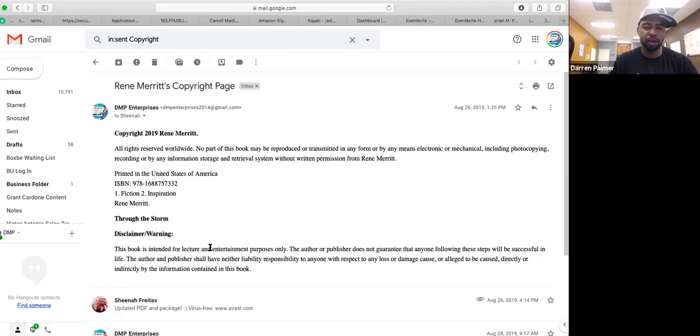Now, another thing you want to look at, this is just an easy way of doing the copyright. Now, typically, if someone doesn't want our logo or something on the cover page inside the book, below the copyright page area, we would put our logo right there, or we would put edited by Self-Publish in 30 Days.